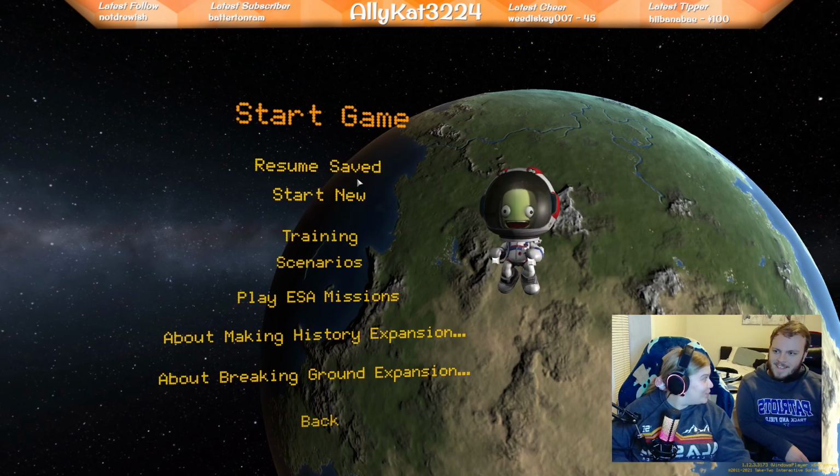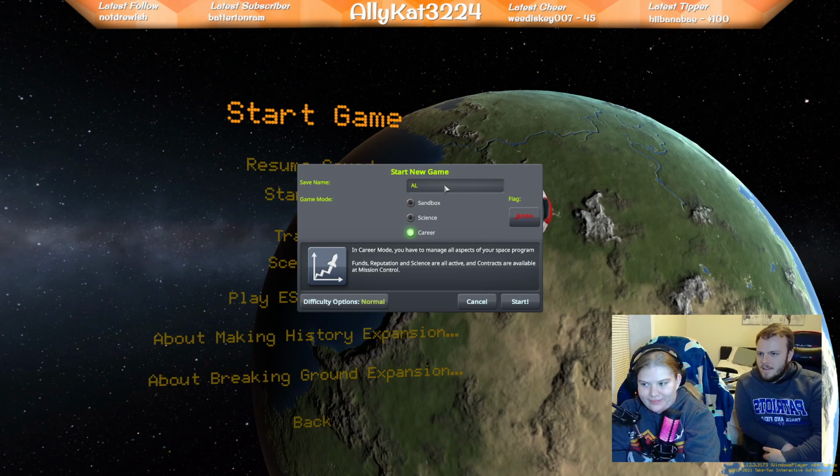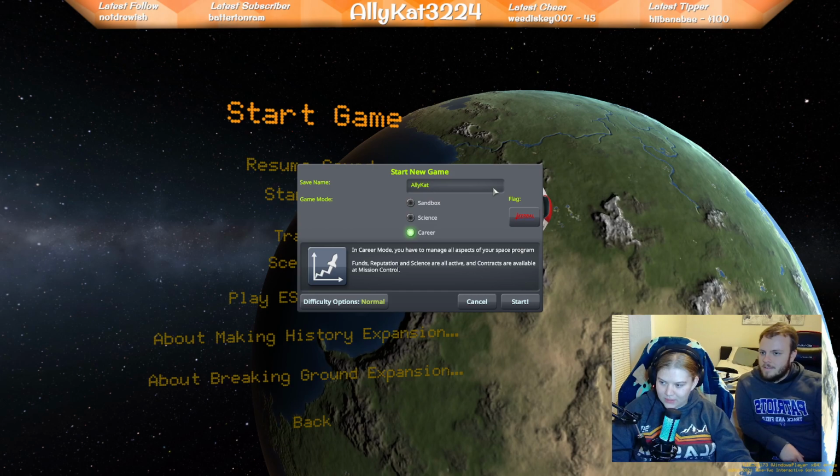See, I can even resume saved game. Start a new one. I know. Training! Maybe we should train. Sorry. No. Okay. Just career mode, name it whatever you want. Bonk. And then choose your flag. My flag? Yep, right there. This one? Whichever one you want.